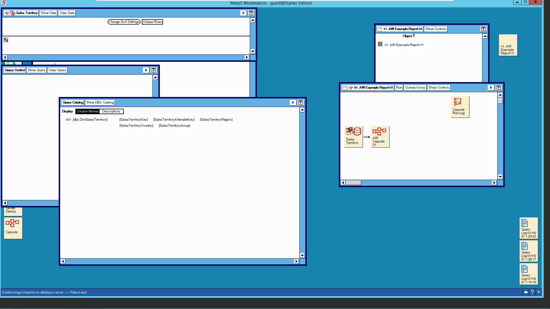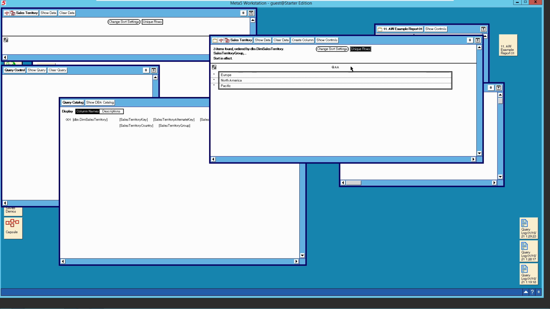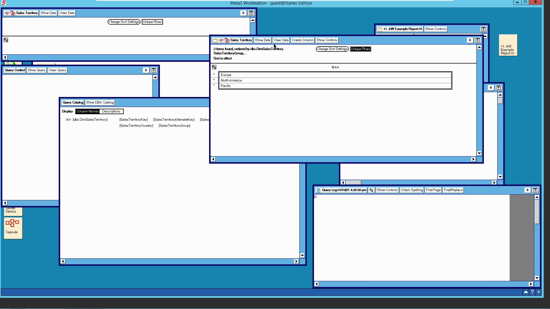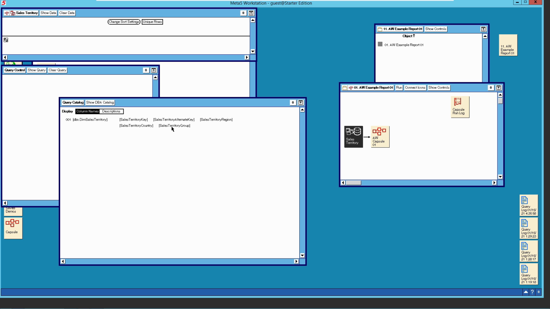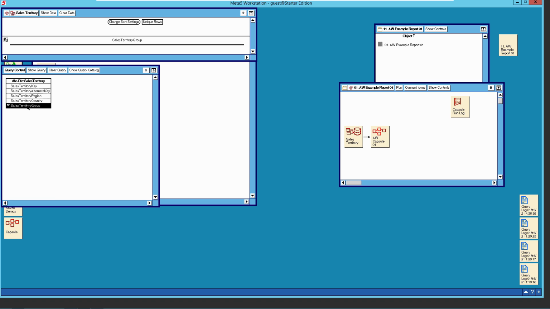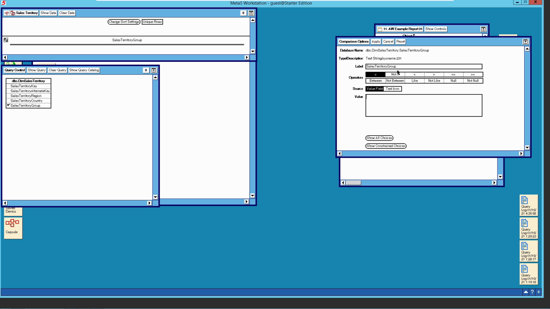So I will demonstrate this briefly. I will open the sales territory icon in the sample capsule. I will capture the SQL. You can see in the capture of the SQL that I am selecting distinct sales territory group from the sales territory dimension table. I have a where not equals to n a clause set as well. So we copy sales territory group to the query output for the query icon. And we want to apply the constraint not equal to n a.